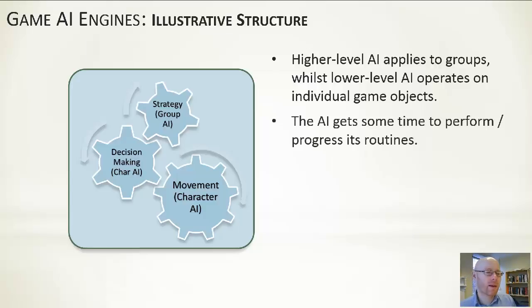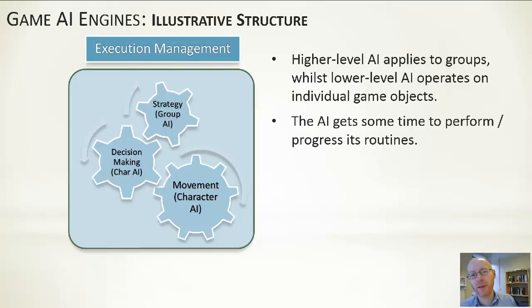For an AI engine, if we're operating within a structure where we have, let's say, 20 milliseconds to do everything, we might have a budget of 2-3 milliseconds to run all of our AI. So an AI engine generally needs some way to execute its AI in a defined period. Or for planning activities that take a long period of time, to do a little bit each frame, and then over maybe a period of 8, 9, 10, whatever number of frames, to build up results as it calculates them.